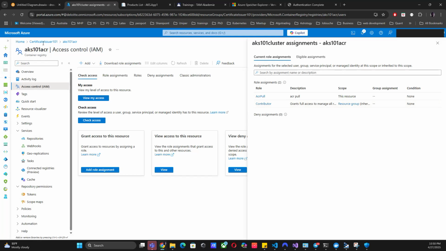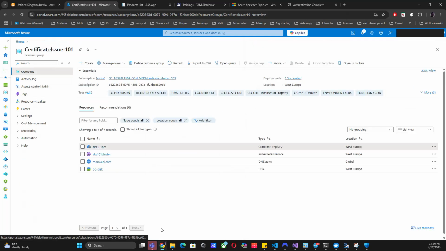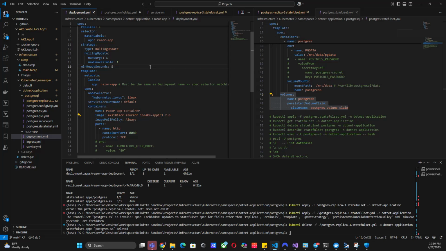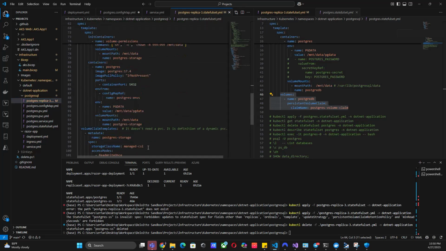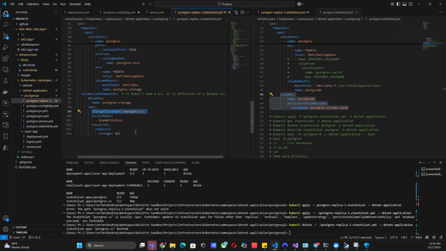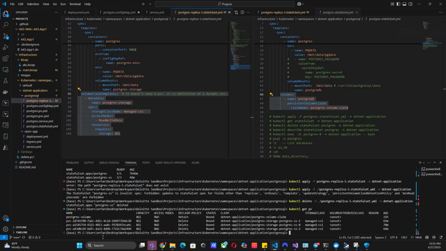So that's it. Also under resource group, remember I told you that if you want to have multiple replicas, at some point you need to make use of this one. In your replica set, you need to have, for example, 3 replicas, and then here you need to make use of managed CSI so that the AKS cluster itself can create managed disks if needed for each of the replicas. It creates its own PVC, its own PV, and its own resource. So that is what it's doing. If I do kubectl get PV right now, you see that I have multiple of them.